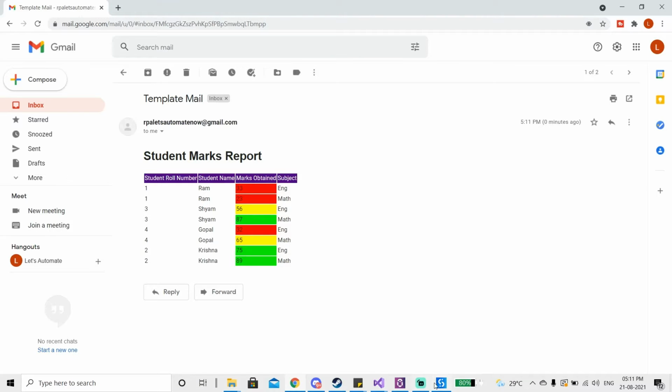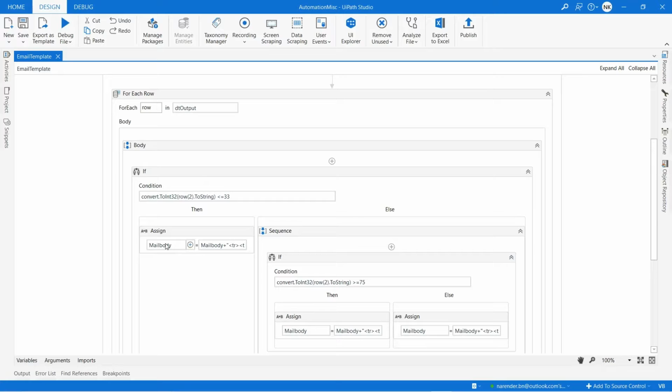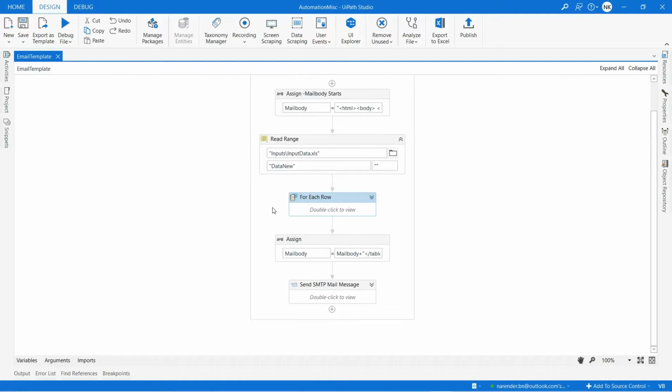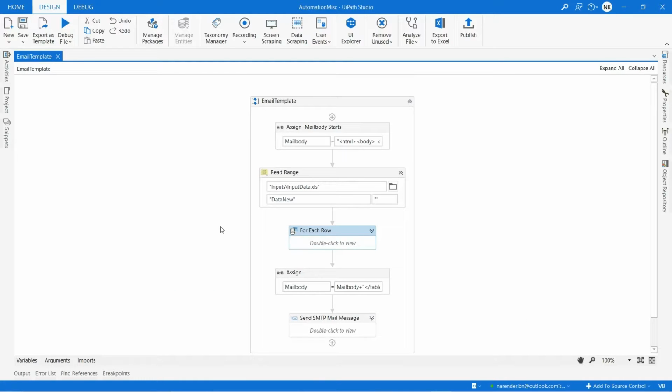In this particular scenario, the data is dynamic, and the TRs and TDs are a little dynamic based on the data table or the input file which I have used. But in certain scenarios where we need to just update a few arguments, what you can do is create all this HTML in a text file and store it in one location.